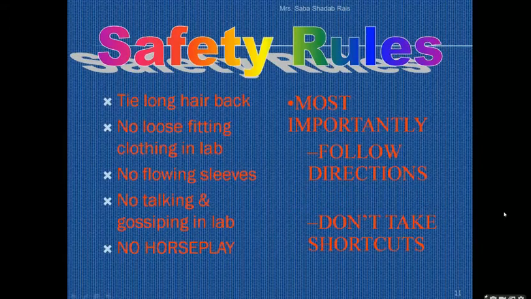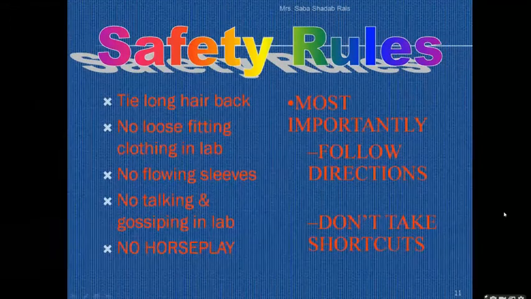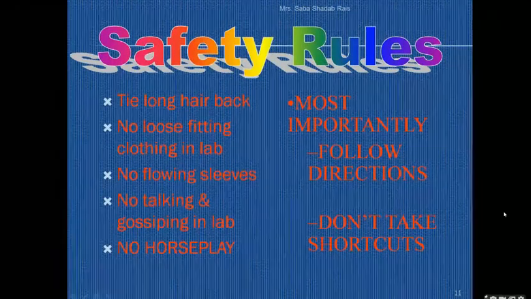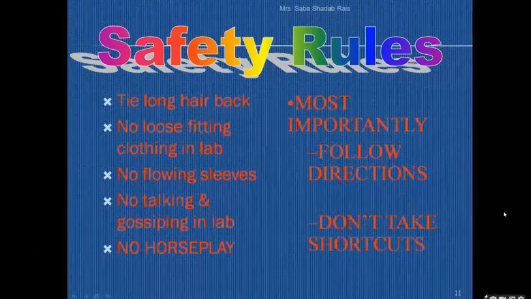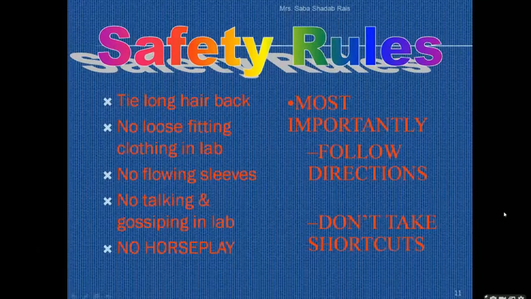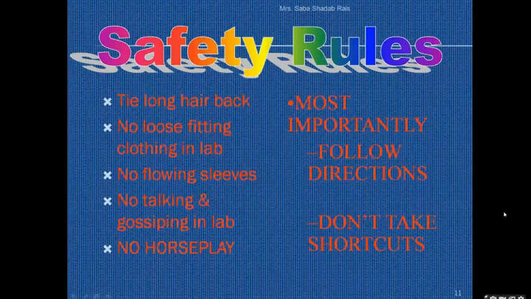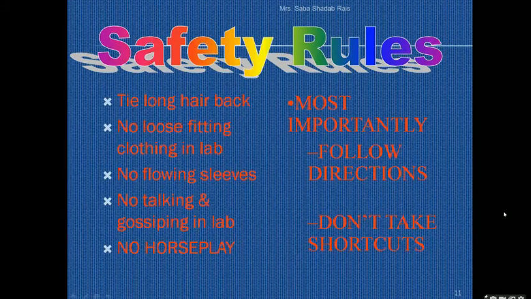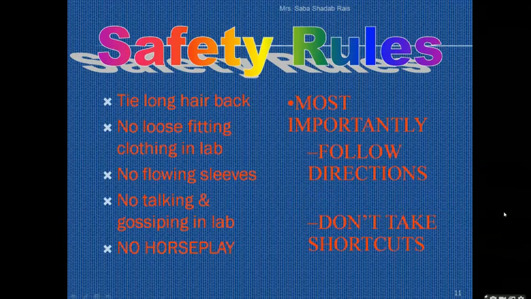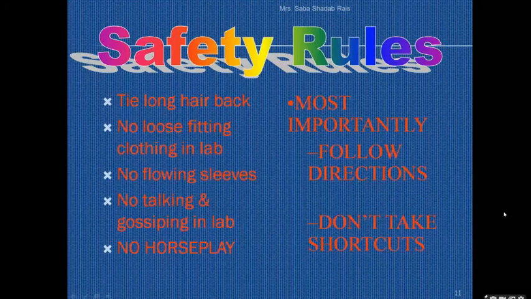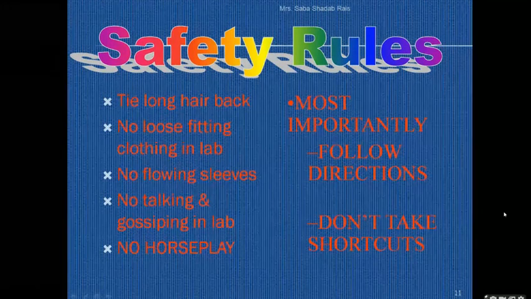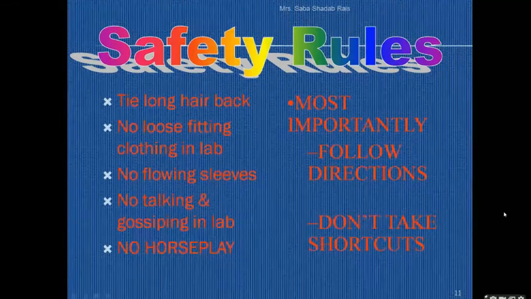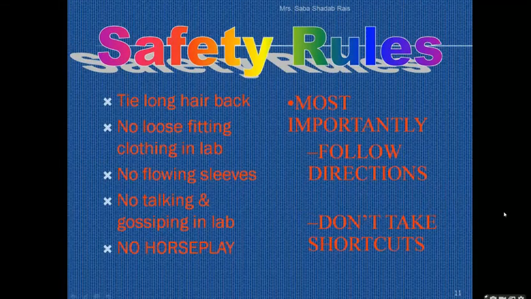Then whenever you are observing through the compound microscope, make sure that you are using both eyes, because most of the time it is observed that students close one eye and focus with one eye only. This is a very wrong practice. It can also affect your eyesight. So make sure that you open both eyes and observe with both eyes. The objective lens of the microscope must be taken care of. Make sure that you do not lower the objective so far while adjusting your microscope that it touches the cover slip or your slide while focusing.